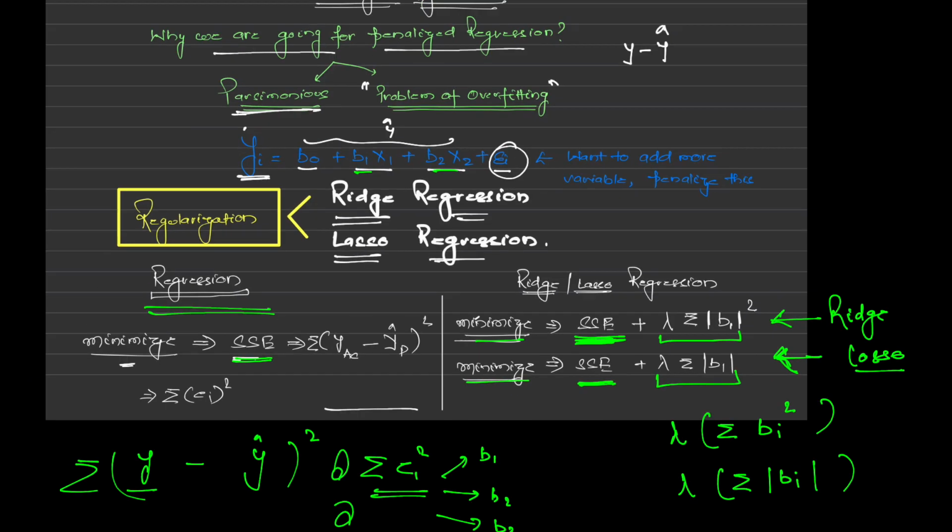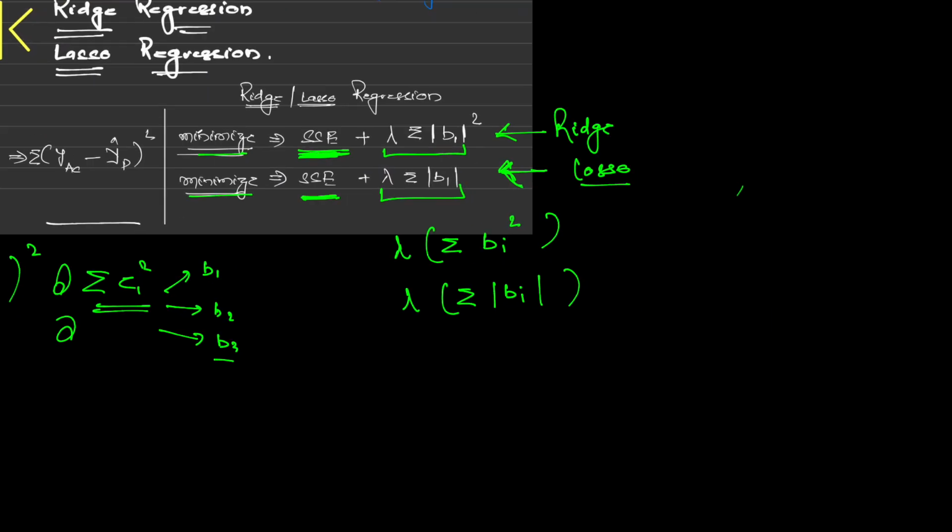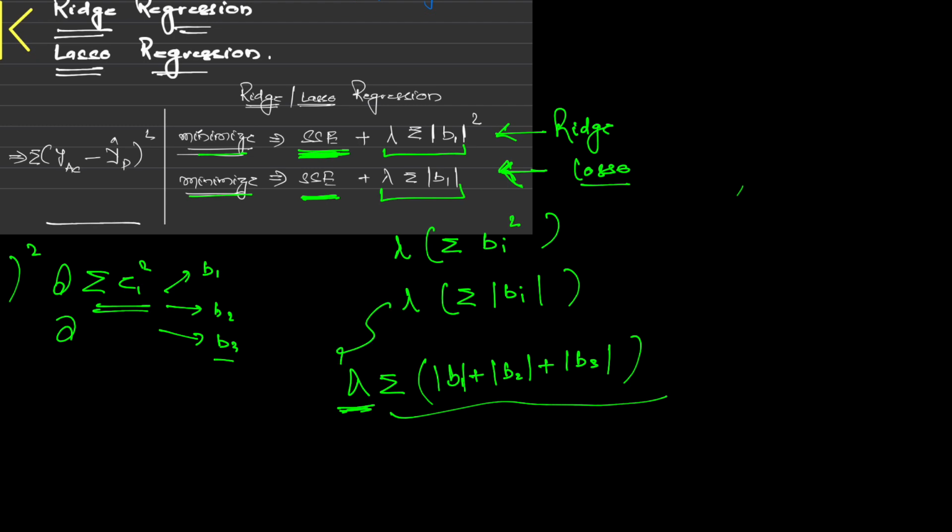So basically, you have your b1, b2, b3 in the model, and the summation of the absolute values. If a coefficient is negative, convert it into positive. The sum of absolute values is what you're trying to minimize, and there is lambda. Lambda is called a hyperparameter. For the time being, let's assume lambda is 1. When you try to minimize b1 plus b2 plus b3, what will happen? The model will try to drop or decrease the values of b1, b2, b3. The model will try to minimize the sum, and for that either it will drop one of the coefficients or it will reduce the coefficients.